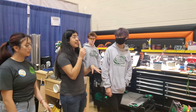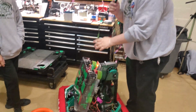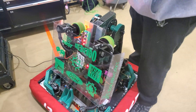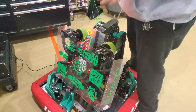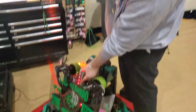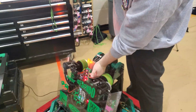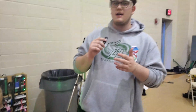So first off, you guys wanted to highlight your auto-centering software. I'm Adam. Our auto-centering software works entirely with our intake and our entire shooter mechanism. When the note first goes in, it gets sucked up into the barrel by the intake, then it trips this first sensor. That first sensor being tripped decides how fast the intaking wheels go. Then, as it moves up, it will trip these other IR sensors, and we have specific counts for which one's tripped and different speeds for when which one is tripped. It will eventually be centered with these two center IR sensors, and it will be ready to shoot in our multiple positions for amp and speaker.